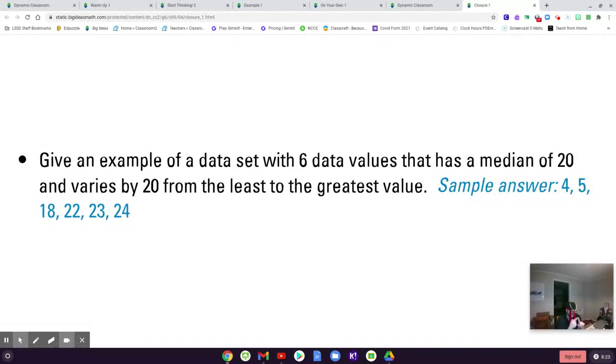If you understand mean, median, mode, and range, you are totally set for this test, but you still have to do 9.4 Big Ideas. There's only one of them. There's not a mild or a spicy. The review for Chapter 9 will also be available in Big Ideas. The test will be early next week, and then we're going to be done with math. Woo! Of all the graded stuff anyway.